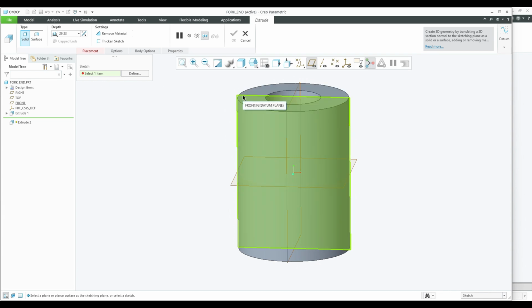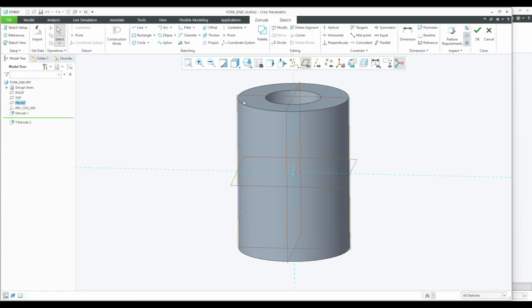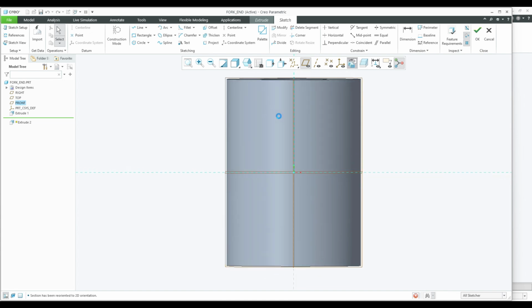I'm going to create an extrude. I'm selecting the front plane, switching to that view, and now I'm going to create a sketch here. Before creating the sketch, I'll create a center line on both axes, horizontal as well as vertical.